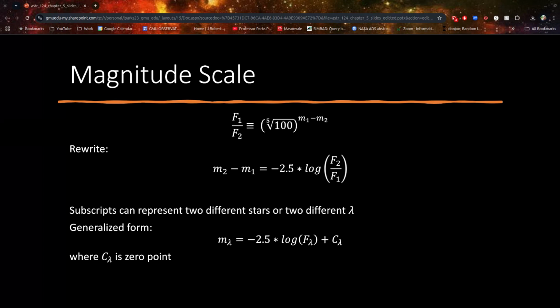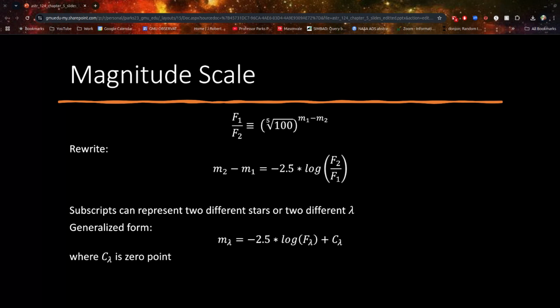F is flux in this case, but from a functional standpoint, so long as you are consistent in the way you define your brightness, you can do so either through flux units, ergs per second, or luminosity units, or even counts in a CCD, how many photons you actually detect using your instruments. So long as you're comparing apples to apples, the specific quantity that you are measuring, luminosity, flux, counts, or whatever, it doesn't matter so long as they're both the same.